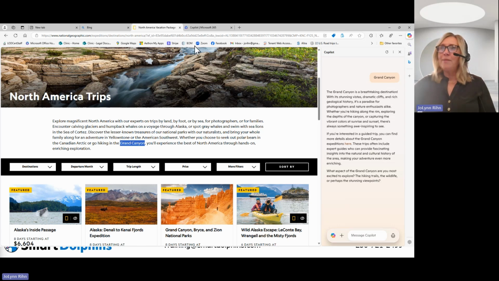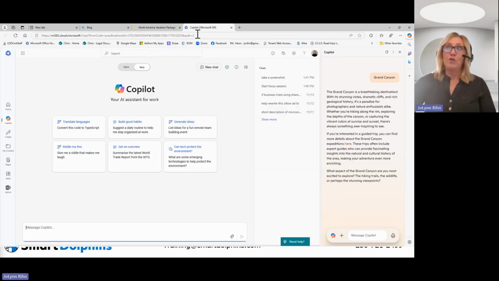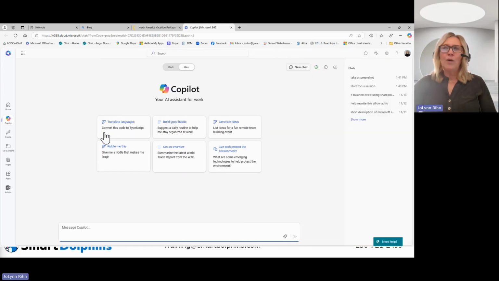But I want to jump back to that Copilot icon or the Copilot app itself. I'm going to close the right-hand side because when I was going into any of this information, it doesn't have to be using my 365 account. It can be just used to do a search.